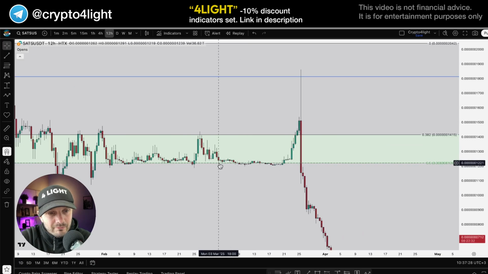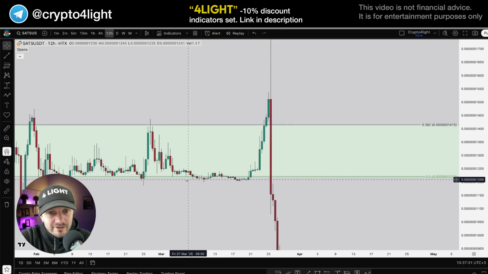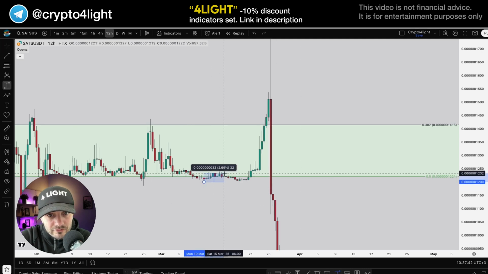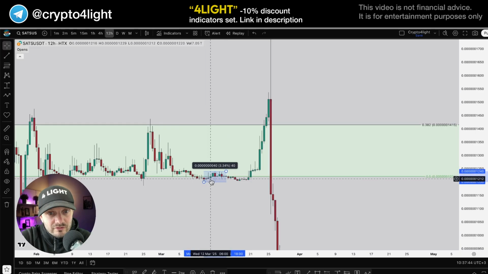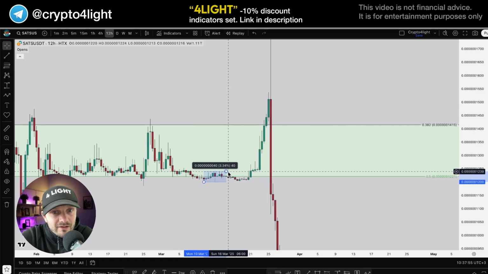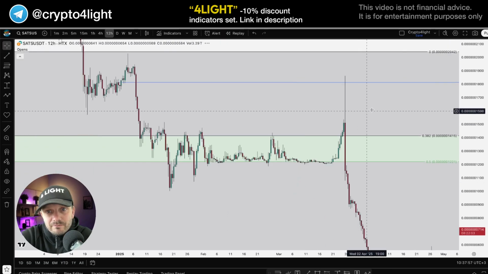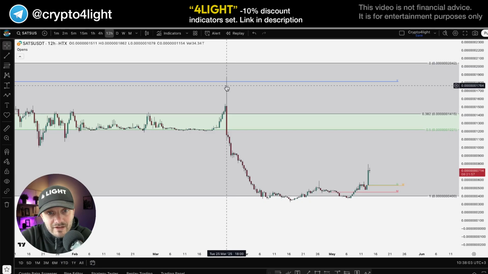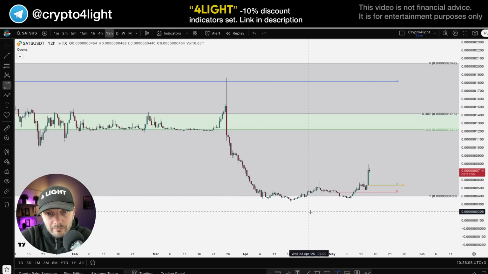So here, imagine every single candle is a 12-hour candle. So imagine this is a range, let me check. It's a 2%, 3% range since the beginning of March. So almost 2 or 3 weeks we traded like this. It's kind of weird. After that, we go into the yearly open and crash it down. What happened at this time? I have no idea why we dumped it so low.